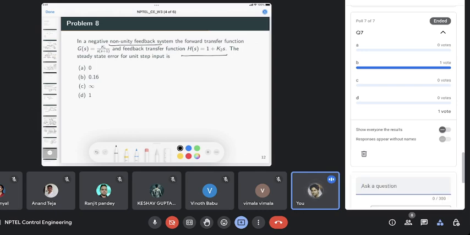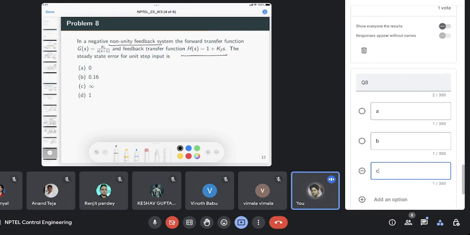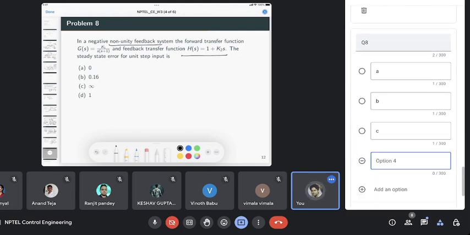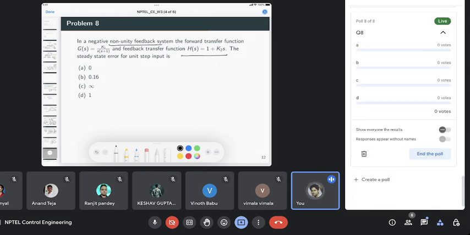So for question 8, try this. Again, try. The option you have typed is wrong. As I marked, this system is not unity feedback. Just think about that. H(s) is not 1. You can also check again through this lecture video. To apply that formula, you need H(s) to be 1. This is a non-unity feedback.